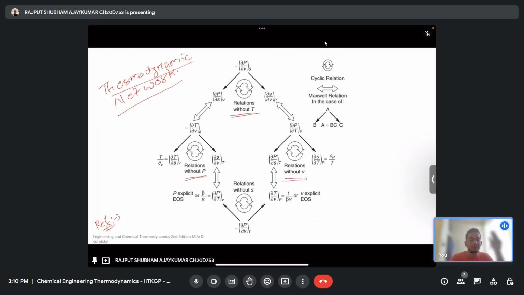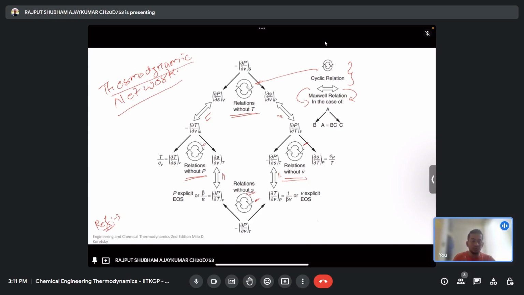And I have given two different sign configurations for that. What you can see up here is a cyclic relationship. Whatever arrows are on the opposite sides correspond to the Maxwell relationship. And this is called the cyclic relationship, what is mentioned up here in the cyclic type. This diagram includes all the thermodynamic terms, that is, enthalpy, entropy, pressure, temperature, volume, and various other terms, and how they are related with temperature, pressure, volume, and entropy. So this is what we call a thermodynamic network.